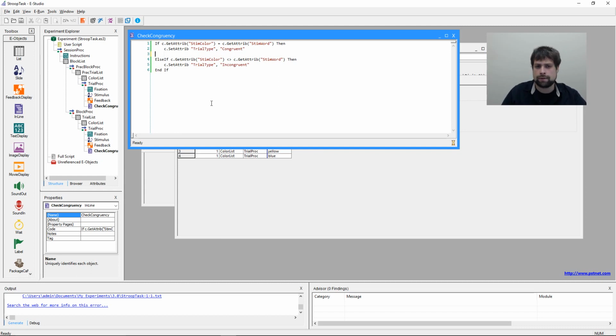But it's also important for people in the future that take a look at your experiment in case they're not familiar with scripting. They can look at this and go, what is this even doing? And your notes are going to tell them exactly what to do. If you actually look at the sample, the Stroop sample in our experiment library, it has excellent notes in here, and it actually tells you line by line exactly what everything does. So it's a very valuable resource for determining how to use this script and how this script is interacting with the rest of the experiment.